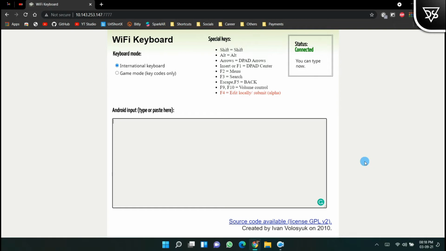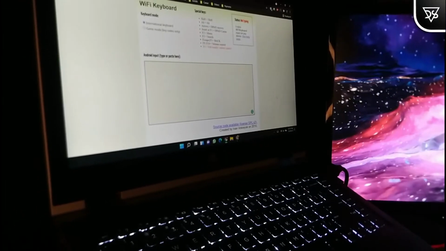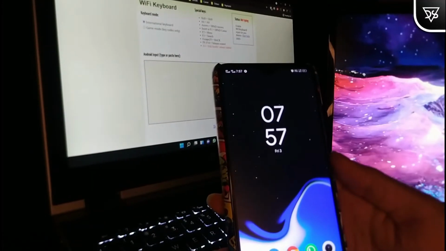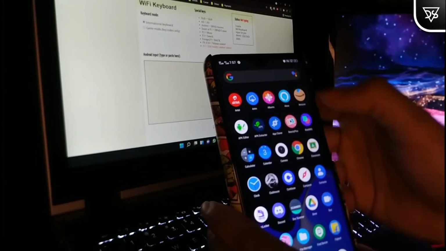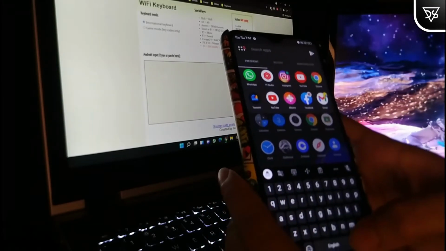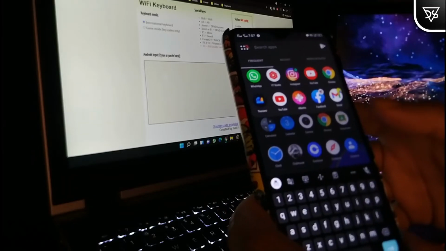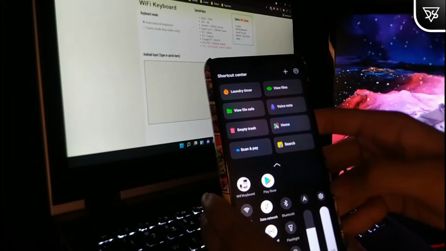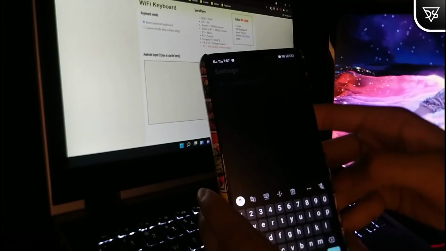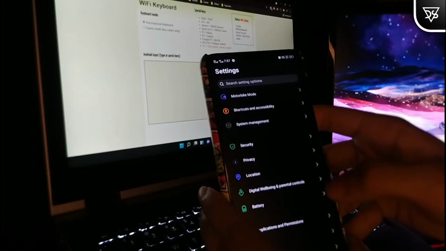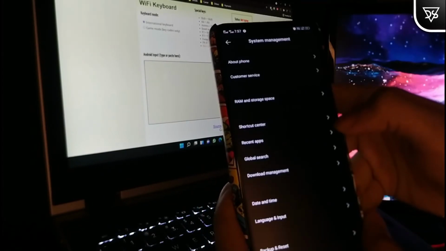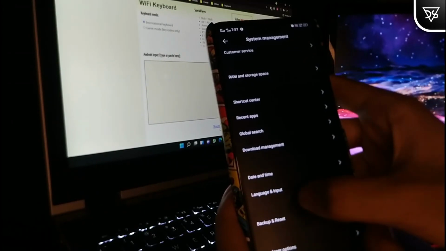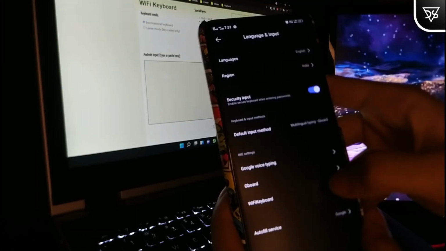And then come back to your Android device. Now the last step is to change the default input type to Wi-Fi keyboard. The default input in my case is now Gboard, and now I'm going to change this as it is not going to work. For changing the input type, go to your settings and open the language and input settings from there. Mine is over here and it may vary from device to device again.